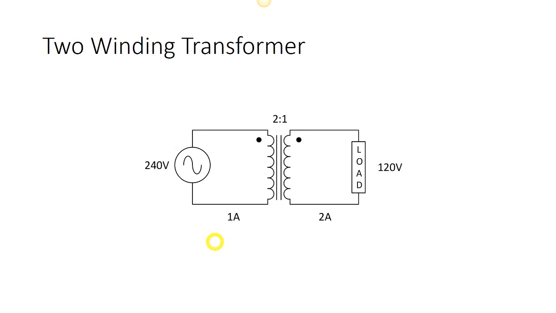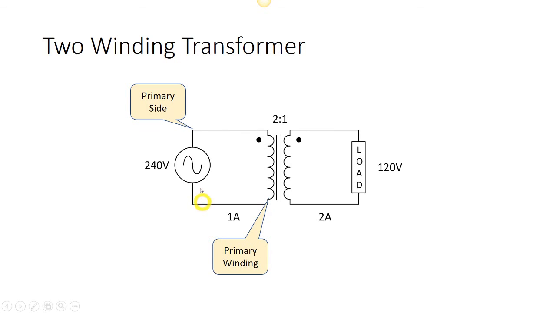Okay, a 2-winding transformer, this is the one that's much more common, and this is my schematic for that. So we have the primary side, and 99.9% of the time we're going to depict the primary side on the left side, and the secondary side will be on the right side. We'll see that in a minute. So this is just telling us that this entire side here is the primary side.